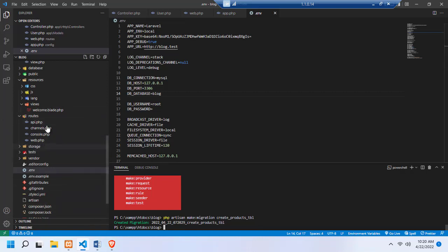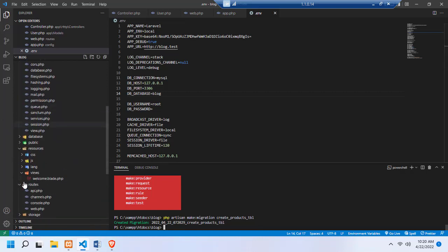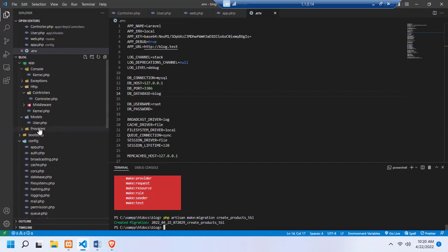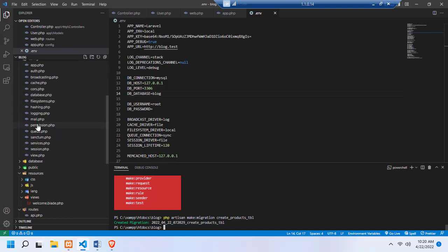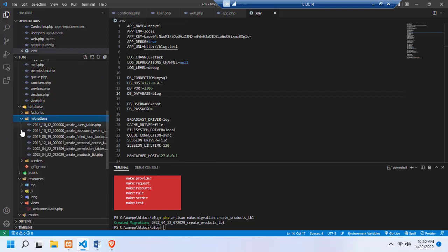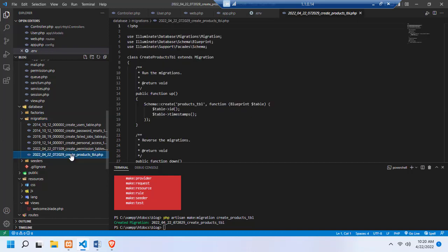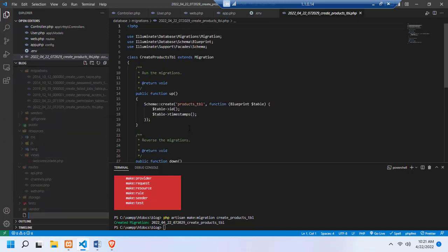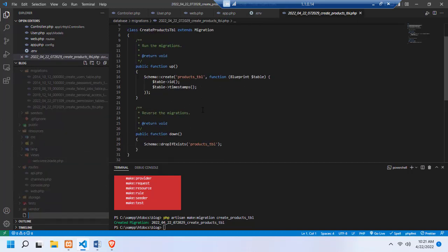So just to see what it has done, we're going to database and then we go to migration. It has created a migration table here. Okay.